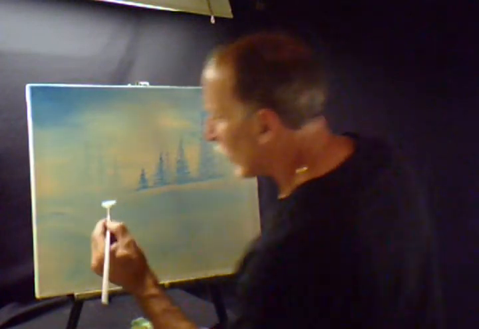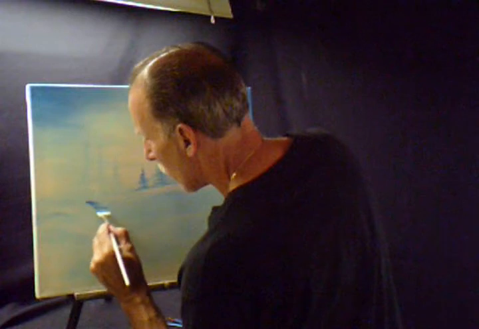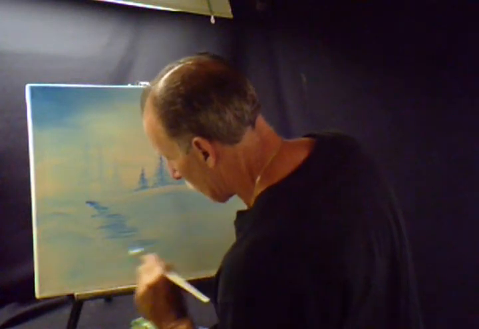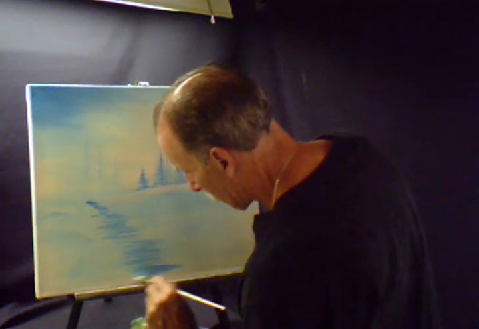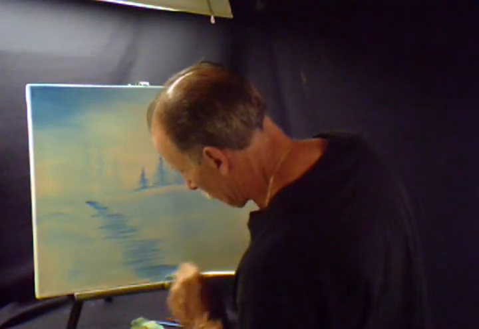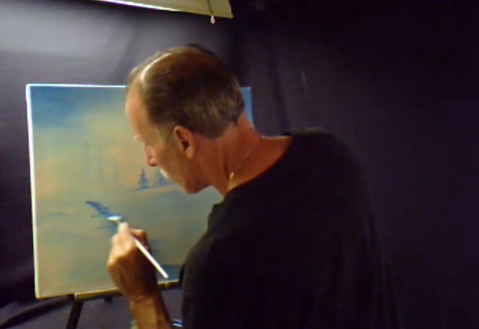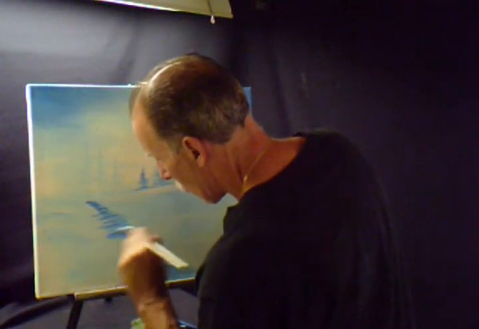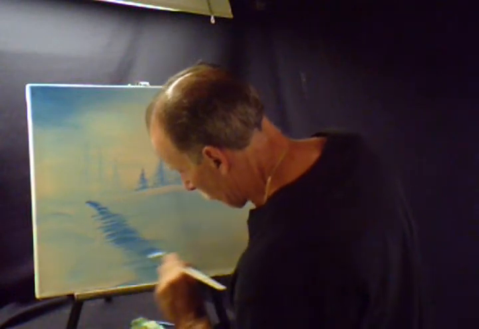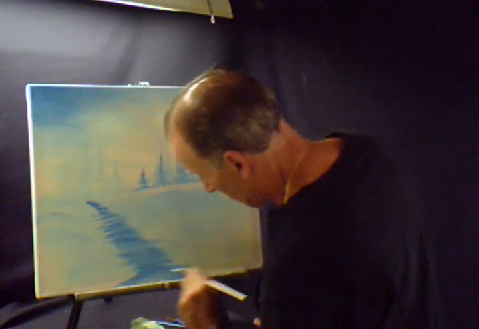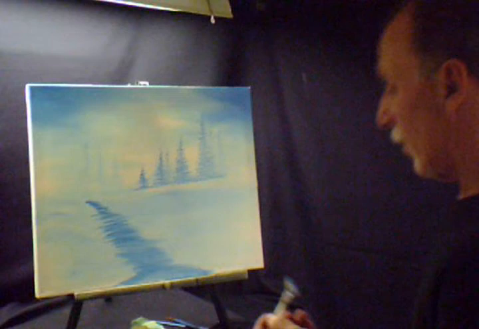Now I'm going to add some Prussian blue and I'm going to put my little stream in where I think it might be coming through here. We can always fill it in after we determine where we want it to be, how big we want the stream. We want it coming all the way down to the edge of the canvas. It's your world. I'm going to make this a little darker, I think. We'll blend that in as soon as we determine how we want the stream to be. Maybe it goes just like that.